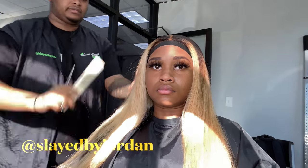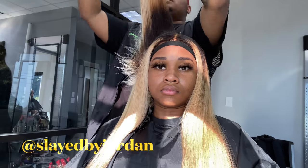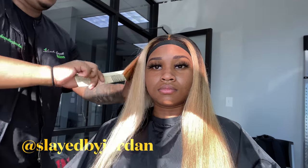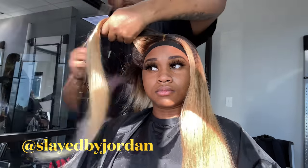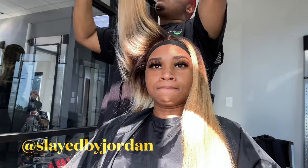Even with straight hair, I don't necessarily go in with layers, but I always trim the ends blunt because one, it makes it look thicker and it makes everything flow. And with curls, I prefer to do layers because it gives a more voluminous look and everything is just so flowy. I just love cutting the hair, you know. Y'all may say I'm scissor happy or whatnot, but the style be cute in the end and the client be satisfied. So, you know, mind your business.